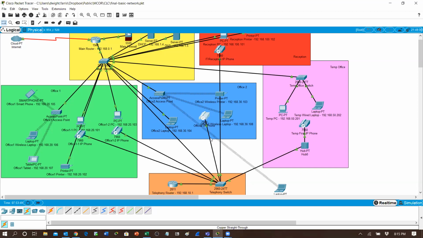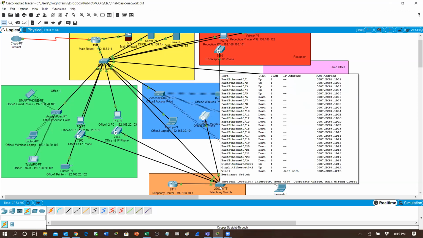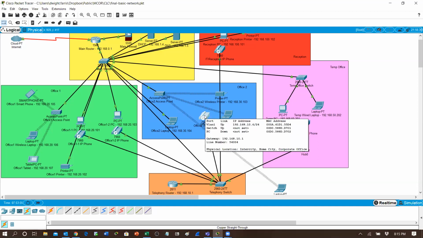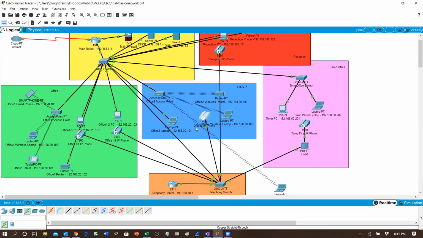And in fact, you remember we have two IP phones here. We're going to disconnect one from the hub and then connect it directly to the telephony switch and place it in Office 2. And that will represent a challenge. I'll tell you this right now, it's a specific challenge when you place it in a different location. It should receive its IP address, but once again, the phone number may be a challenge.